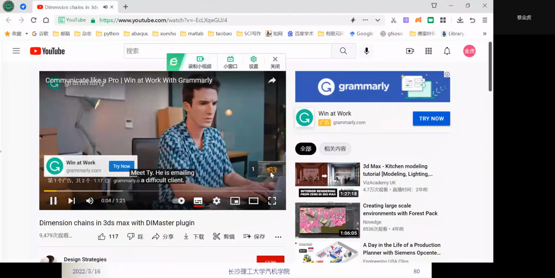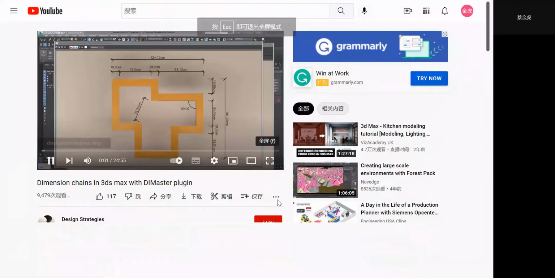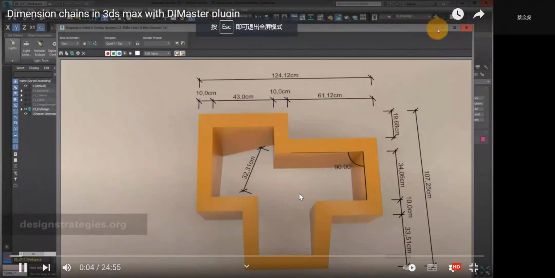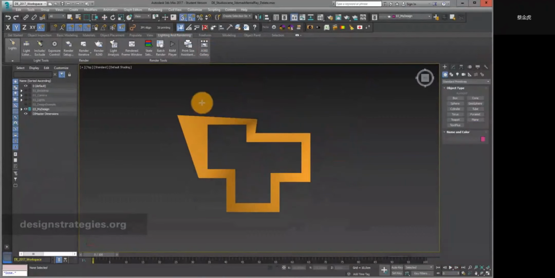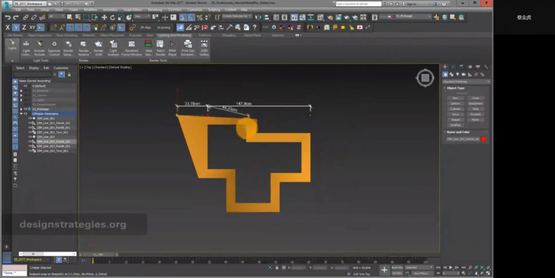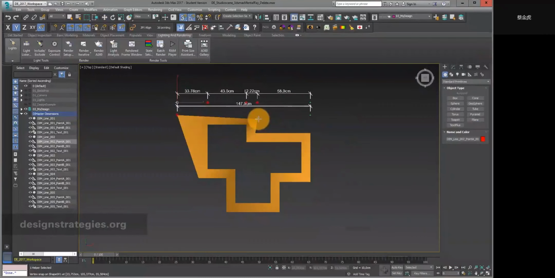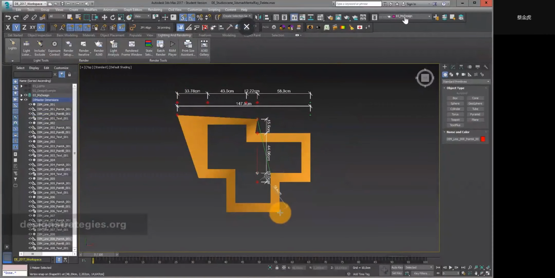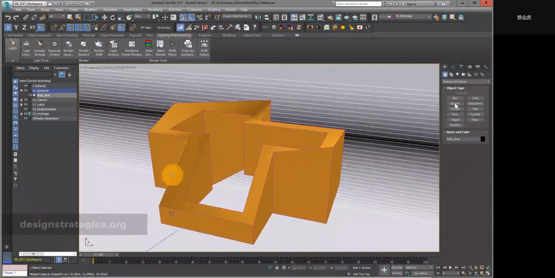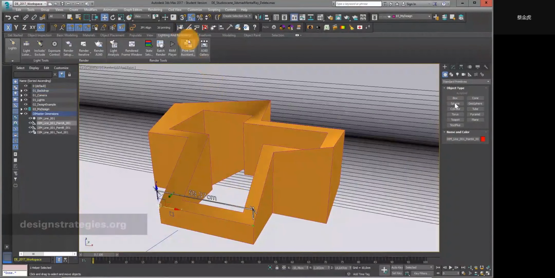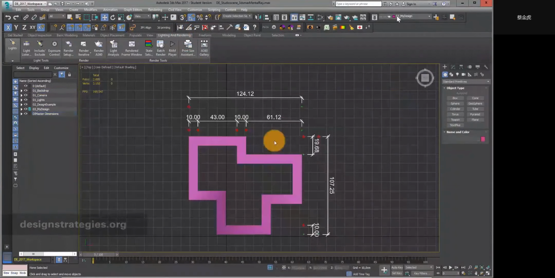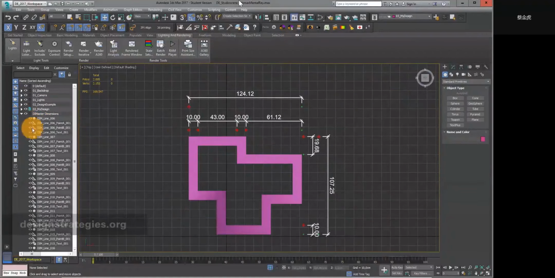In this video, I will show you how to draw dimensioning chains in 3D Studio Max, like in 3D programs. This feature is a part of the workspace Digitales Entwerfen. You can download it from the internet page designstrategies.org. The plugin is based on a plugin of Borislav Petrov, and it's nicely reworked by Kostadin Kotev, and thanks a lot. You can see that I already do some dimensioning lines, and if you draw dimensioning lines or dimensioning chains, they will be stored in one.